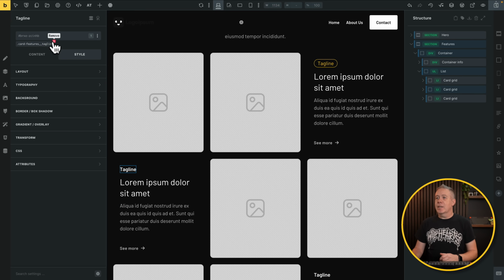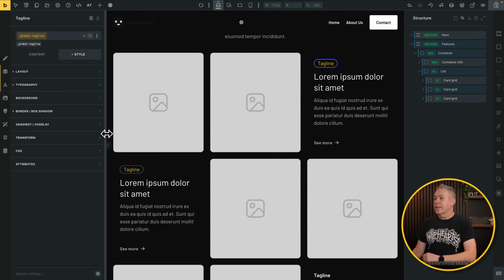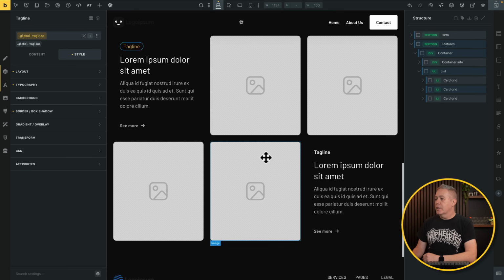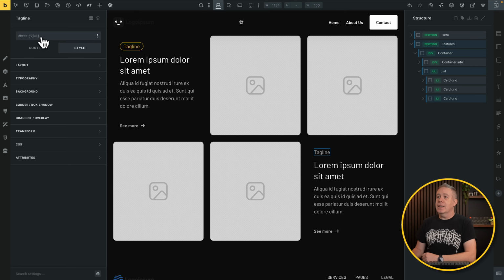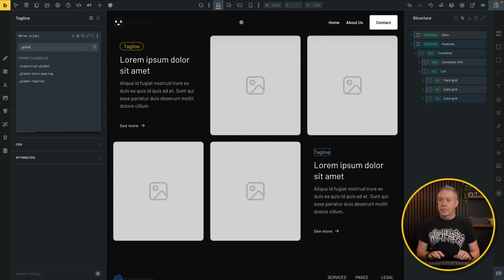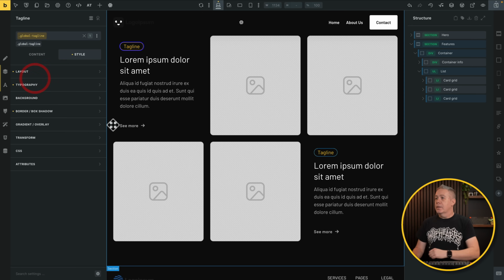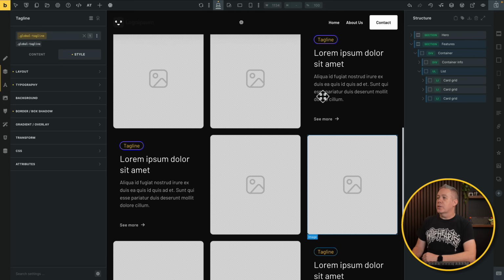So yes, there is a little bit of work, but I absolutely think it's worth doing at this point, because most of the time when you're building sites like this, you're going to be leveraging the power of templates where it's going to be dynamic information being pulled in. So once you've set it up, you might have 100 pages using the same template. You've had to change this maybe 2 or 3 times, but all 100 pages will show that tagline using the styling that you've set up. So finally, let's do this last one. So there's our taglines all set up.